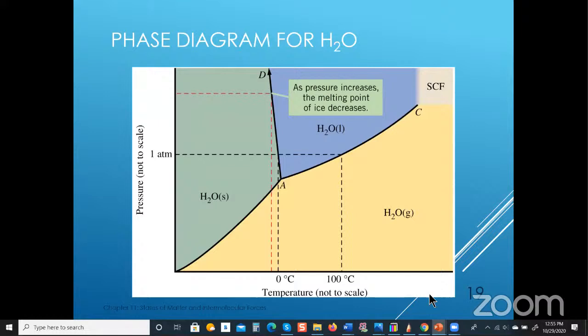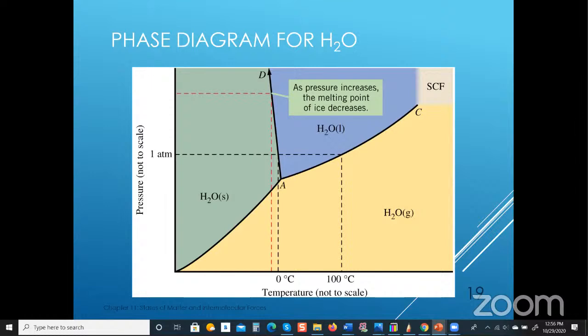Okay, so this is the phase diagram for water, and water is a bit different because of this part right here, right? For most other substances, this particular curve would be leaning to the right, but in the case of water, it leans to the left. And the reason for that is that as the pressure increases going up here, the melting point, as indicated by what happens on the x-axis, decreases, all right? And there's a reason for that. It has to do with some changes that take place within the substance at the microscopic level, which I won't get into right now. But this is basically the phase diagram for water.